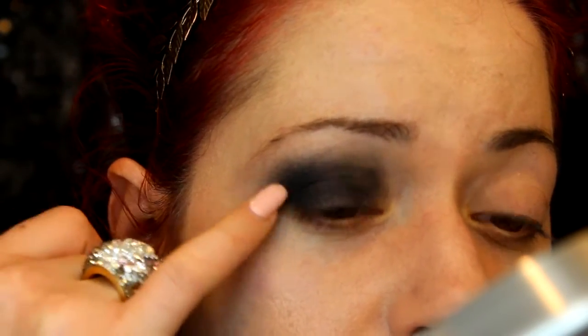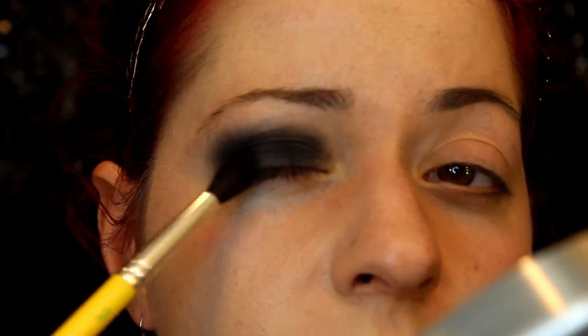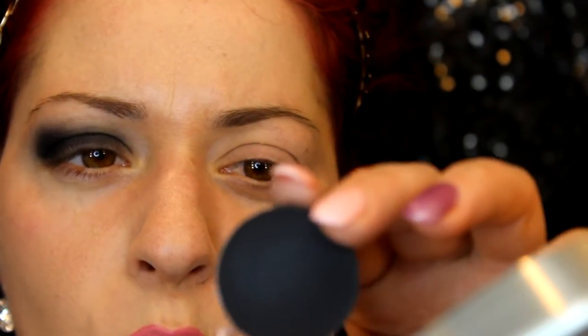So it's nice. It's a nice black color, but it's not blending well in certain areas. On the lid, it's a little patchy. So far, it is the darkest. I think that one or the Makeup Geek, but it's not blending very well. And last up, the Makeup Forever M100.